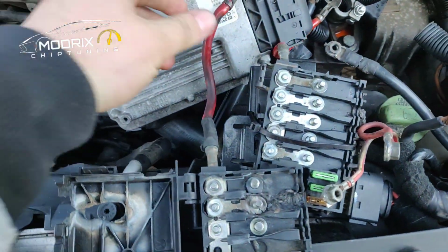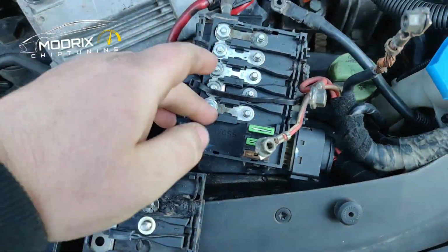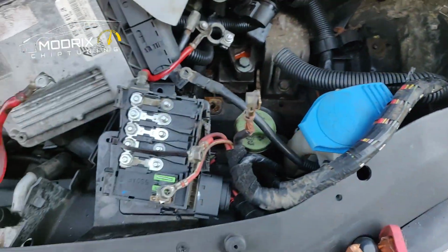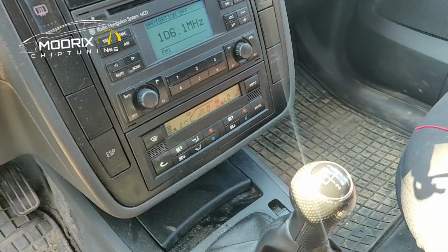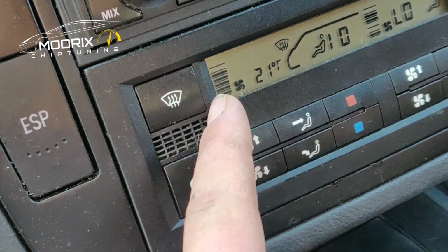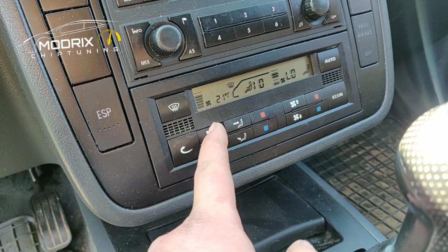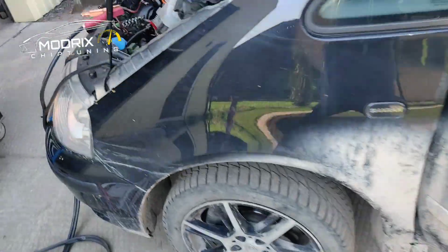In this we have a positive side. It goes from the positive, look in here. This is already replaced. And we opened everything up because we thought probably the problem is somewhere in there. And it only happens when you switch your AC on. So when it's on full power, sometimes you can even see this little thing blinking up and down. So that means there's not good contact in here. That's the problem.